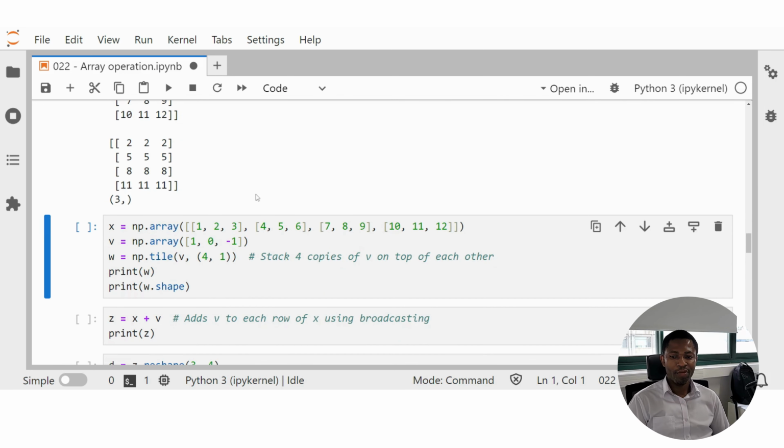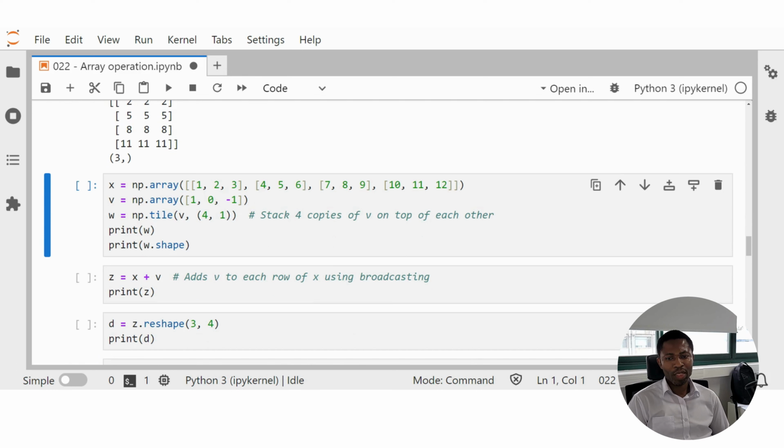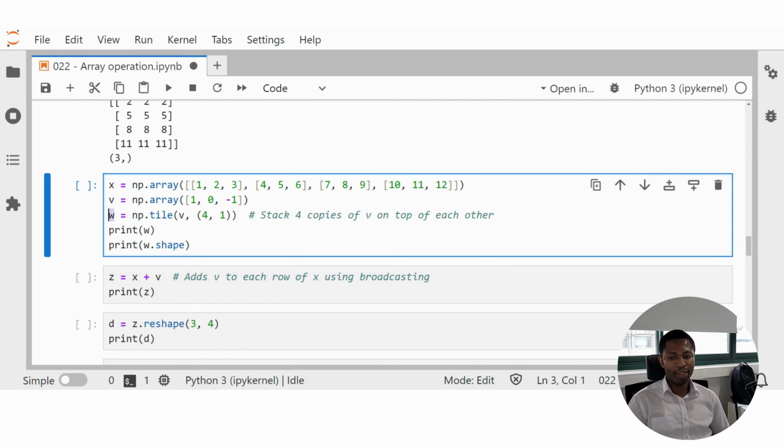Now, instead of using an explicit for loop to do this, in the same manner we can repeat the same thing and do it this way. First of all, this is the X array. We have the V, and then we call W. Previously we used Y, but now we're using W. Now let's use Y here so that we have a uniform variable.